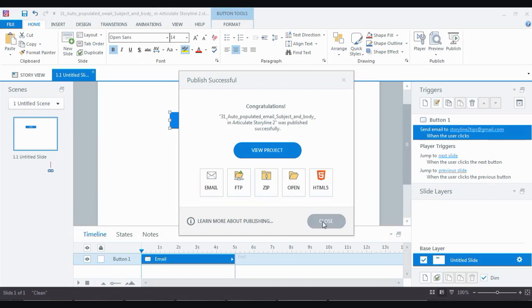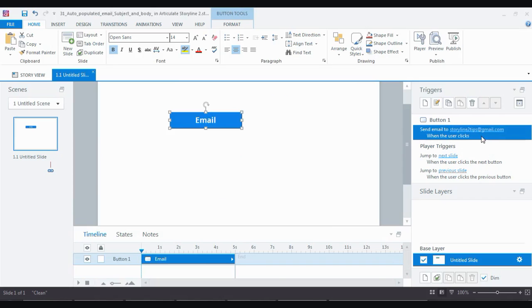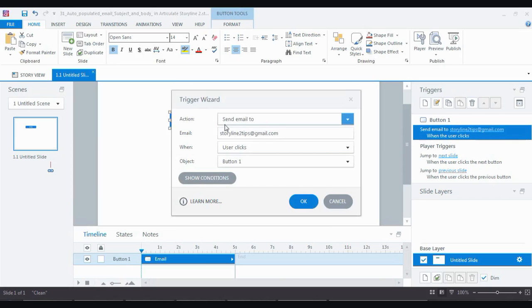I can go back to my file and I can double click on the trigger which says send email to my email address when user clicks button 1. Now I can just modify this a bit, which says question mark, and then I can add subject, and under subject I can write subject equals about Articulate Storyline.